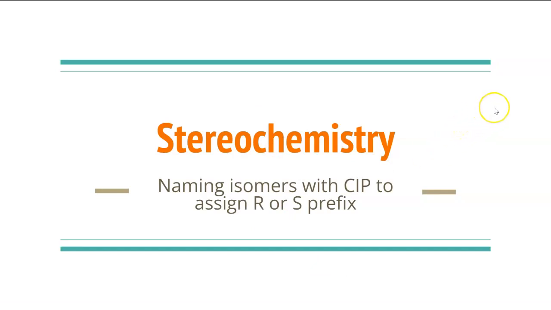So that was a quick review on naming isomers with CIP for R and S prefixes. This was all in Module 2, just as a kind of placemat for where you can go back to reference if I was confusing or if you need any additional notes. I referenced Masters of Organic Chemistry and several other YouTube videos to kind of drive the point home, but there are a lot of practice problems you can refresh yourself on if you did not get to them during Module 2.